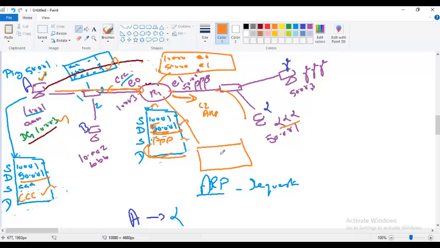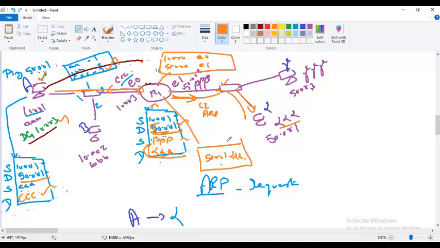Switch knows where is alpha. It delivers the packet here. What I'm trying to explain you here is the MAC address will keep changing for every hop. But the IP address will never change till it reaches the destination.